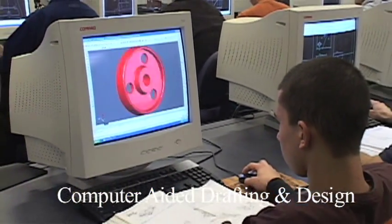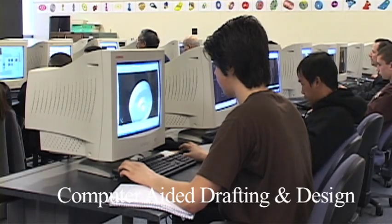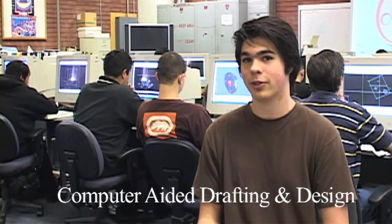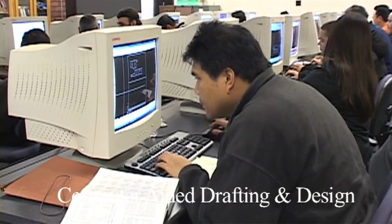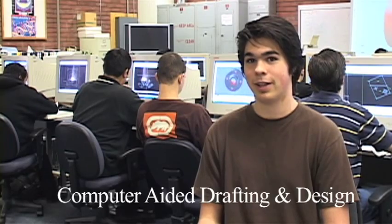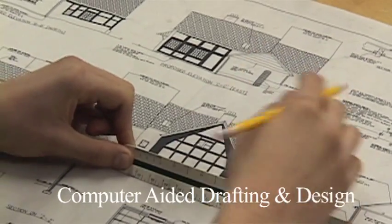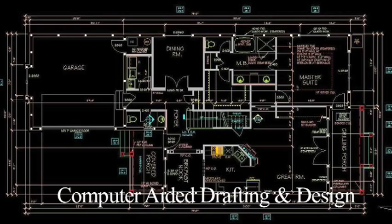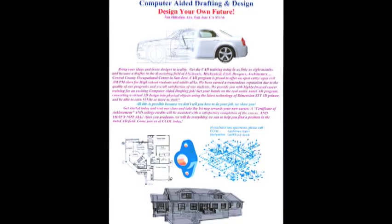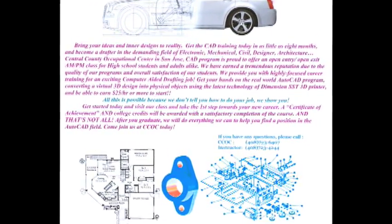But once you branch off and you start to develop your skills more, you can branch into the different subjects that you want. Like, if you want to go into electrical designing, you can design electrical schematics, and you can actually do that in this class. And if you desire to be an architect like I do, then you can start to learn how to draw houses and go into the models and draw the insides of rooms and get into the plumbing and everything like that.